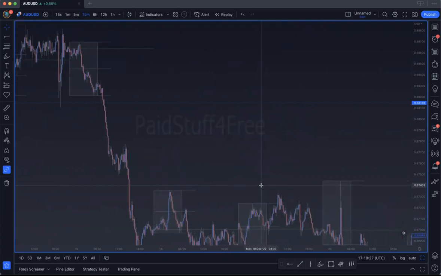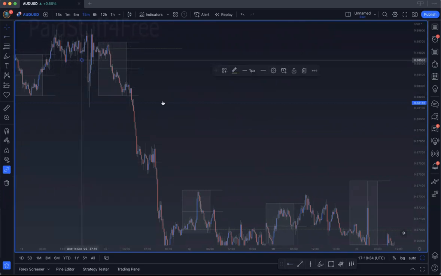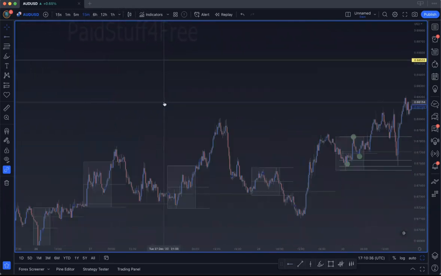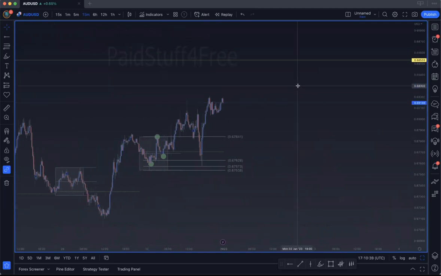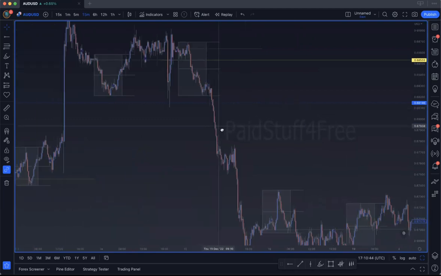Ooh, AU is still going to keep going up, but this daily opening did not get tapped into yet. So I'm going to screenshot this. I actually want to see what's going to happen with that when the market opens up. But let me go back to the previous areas.